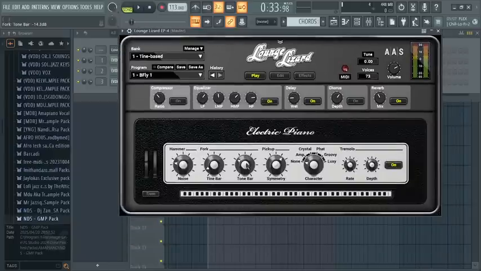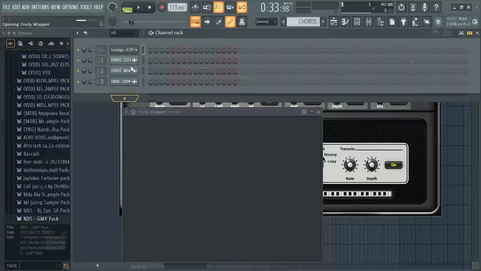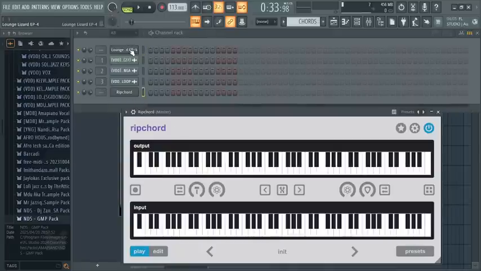So yeah, in this Launch Lizard, I'm gonna use the first instrument. Just drop the tone by a little. Then instead of plotting, you can plot the chords, or you can use a MIDI, or you can use some VSTs that create chords for you, or you can use MIDI files. In my case, I'm gonna use this other VST called Ripchord. It makes chords, generates chords, it mixes chords, everything.